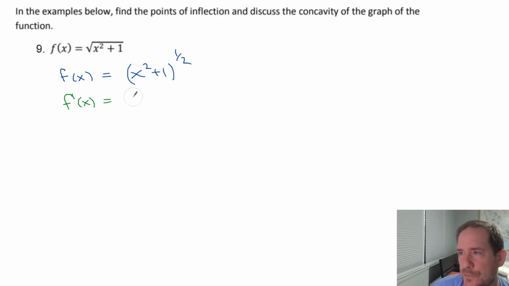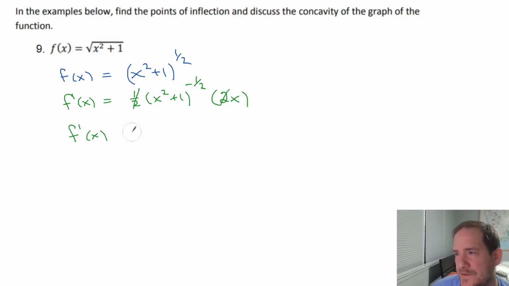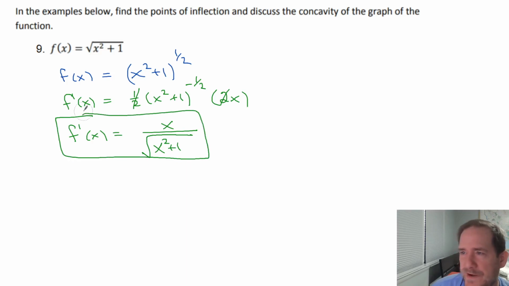And I just use the power rule. So I multiply by 1/2, leave the inside alone, drop the power by 1, so it goes down to negative 1/2. Now I have to chain rule out the derivative of the inside, which gives me an extra factor of 2x. So now cleaning the derivative up, the 1/2 and the 2x just cancel each other to make x. And that'll be the only thing left in my numerator because I've got a negative exponent. So I'll push this guy down to the denominator, x squared plus 1. And he's got a power of 1/2, which I'll turn back into a radical. But that is it. This is my derivative now.